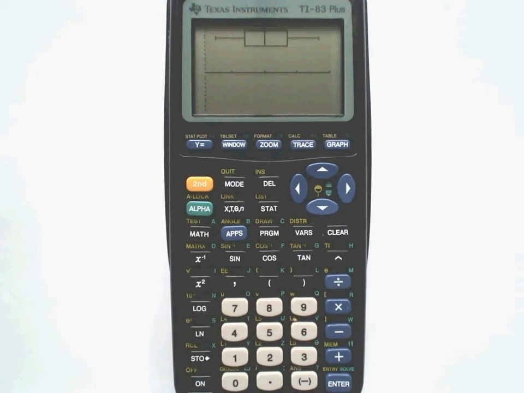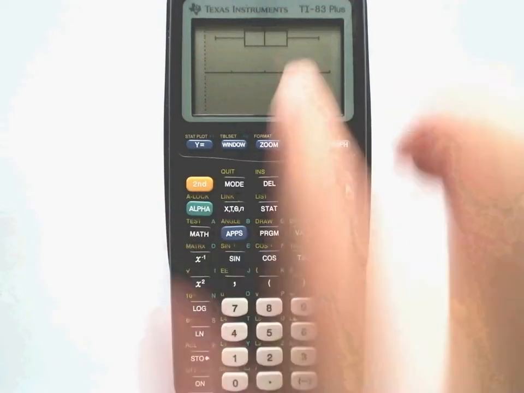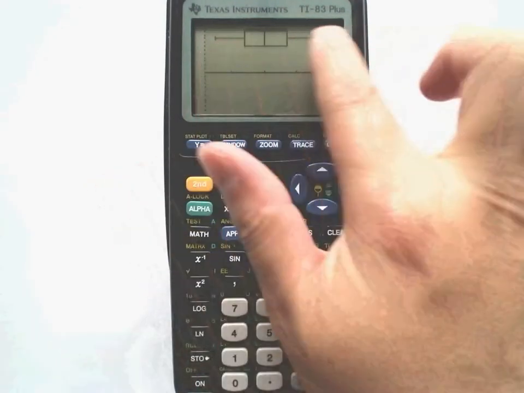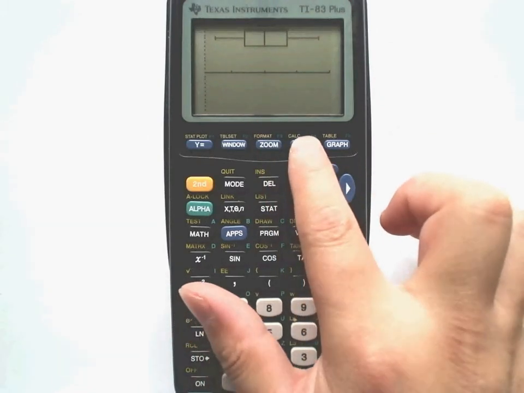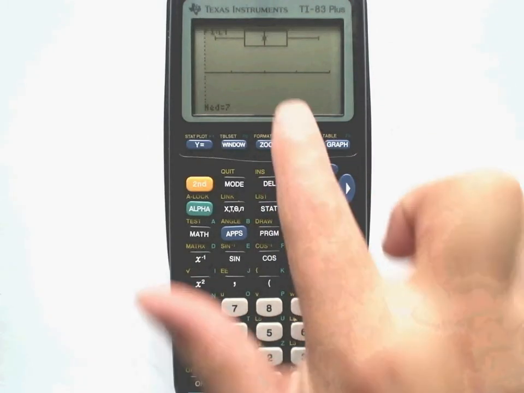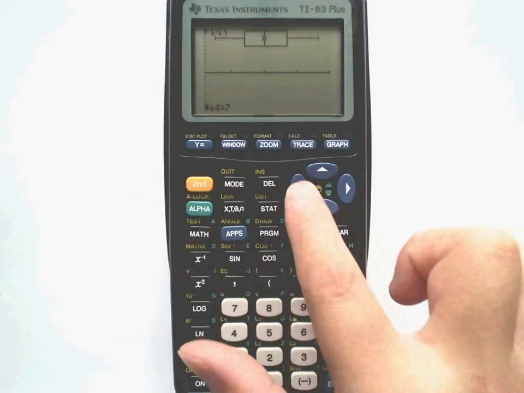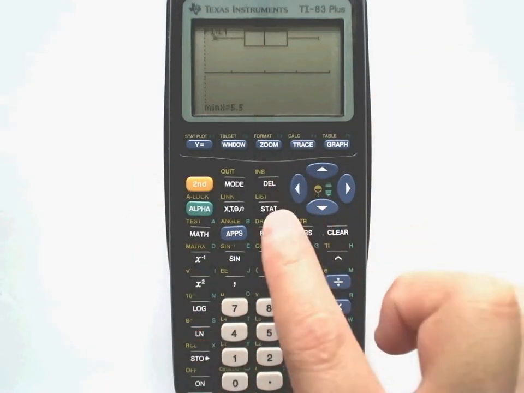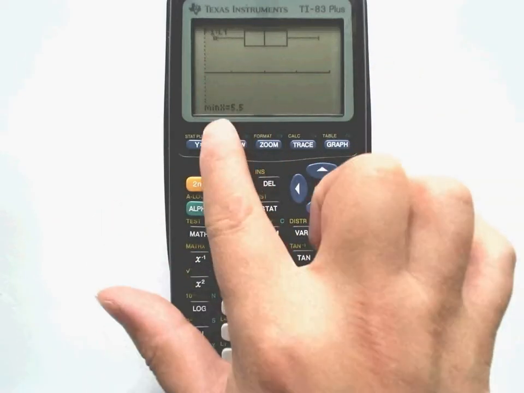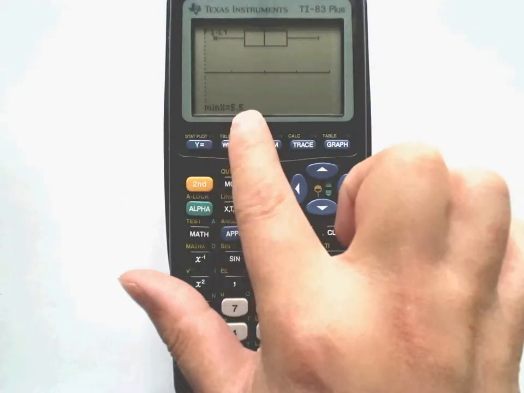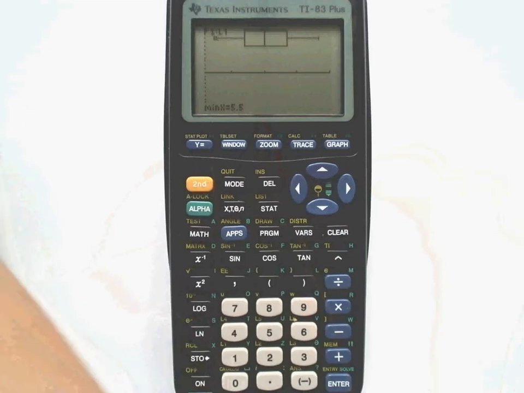Did the second step. Now the third step: we already have a box plot, but we don't know where the numbers are. So trace the number. Remember, click Trace, and now it is in the middle, right? If you go to the left, go to left, go to left. Can you see now? The first is the minimum, x equals 5.5. Can you see?